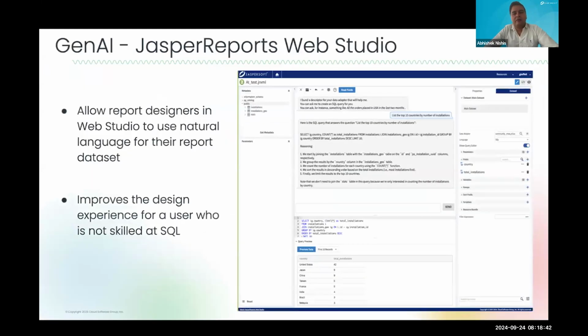Okay, let's talk about GenAI and JasperReports Web Studio. So we have played with GenAI and AIML in two areas, one in Studio, one in Server. So first we'll talk about Studio, and I'll basically go to the demo where Giulio will demo two things. One, what new things are coming in 3.0.1, and then there'll be a short video of what he has done on the Web Studio from the GenAI perspective. So I will pause the slide and I will move to the videos real quick. Give me 1 second.